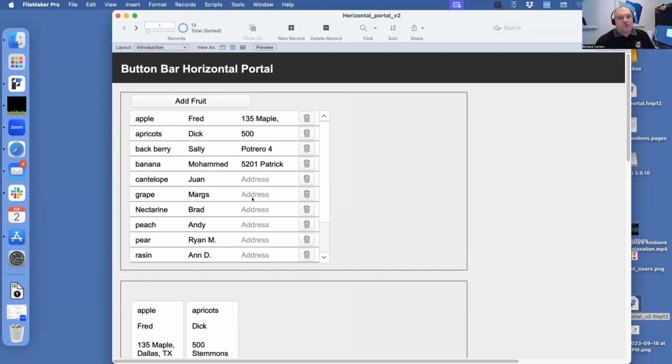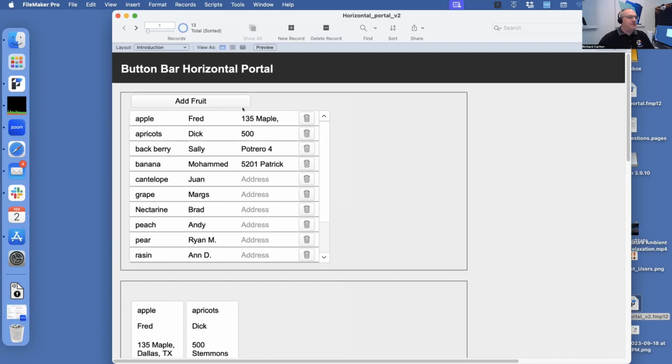And there is no such thing as a horizontal portal. And every time that comes up, I always send an email back to Claris saying, hey, how about a horizontal portal? So you can build something that mimics a horizontal portal. So what I'm going to do is show you initially what I'm talking about, and then I'm going to show you the suggestion by this Rory Gordon person who did a really slick job on this.